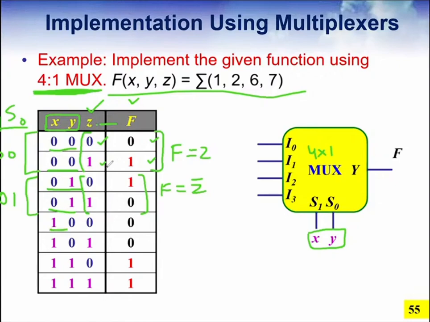Now again, you can see the X, Y lines repeating again, I can say 1, 0. Now tell me the relation. F equals Y? Again, how can you compare with Y? Your input is Z. You are comparing Z and F, their relation. How can you bring Y? X and Y are already connected to the selection lines. We decided to choose Z as the input.